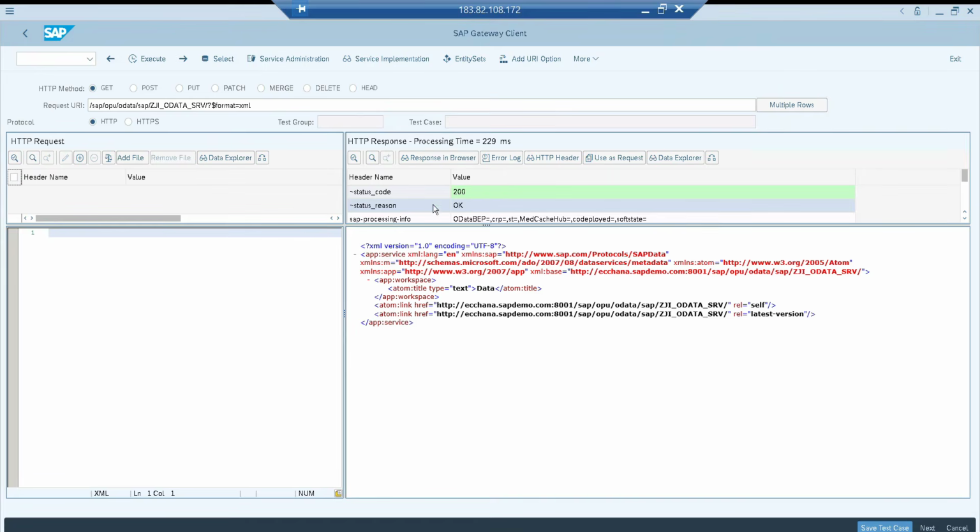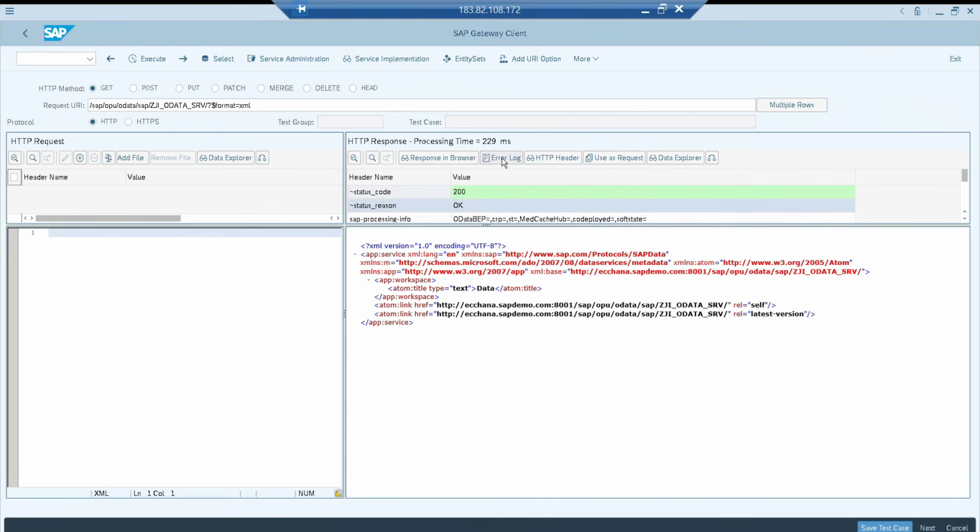Suppose it is not a 200, it might be a 502 or 500. There are some error status codes. If it is an error, you can click the error log. It will show in detail what is happening in the backend. Sometimes there may be a runtime error. For example, if I have a class where I wrote some code, it may even be a dump. Then it will come on this particular screen, probably a 500 error.